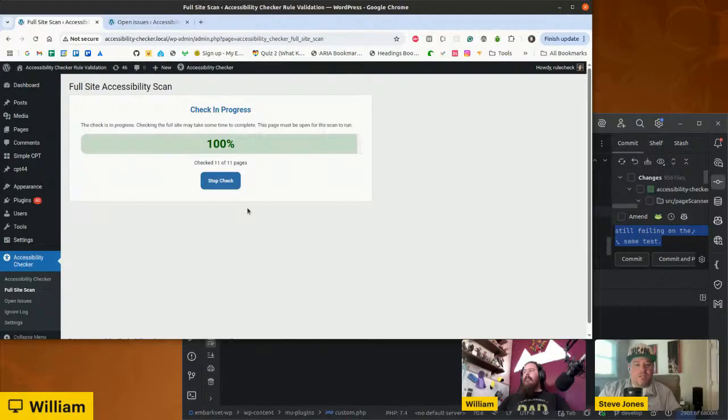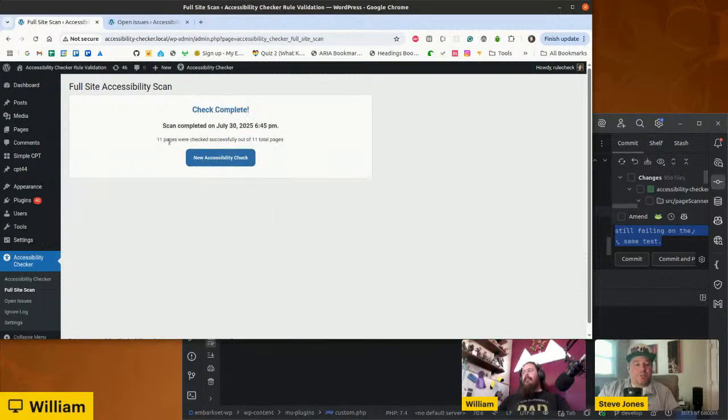Oh, I like that, how that scanner went backwards. What was that, William? It's too fast for its own good when the number's low. The progress bar kind of... So we have JavaScript polling on the page to increase the progress bar. What happened there was I actually scanned 2 pages in the time that it polled, because my polling rate is set at 5 seconds. Oh, I see. Very cool. So that's updated.